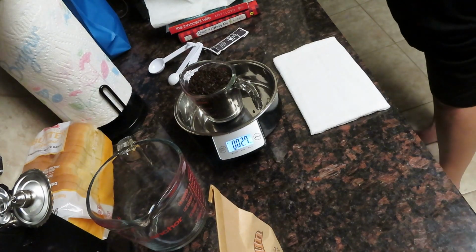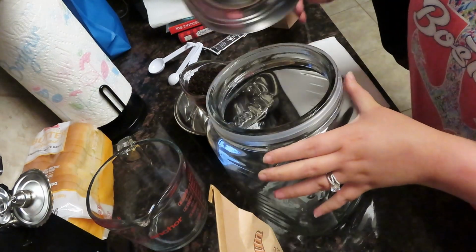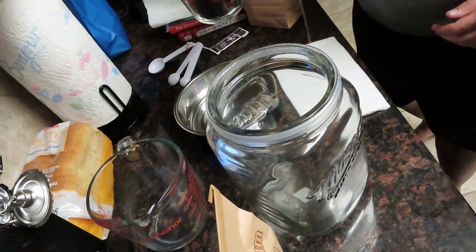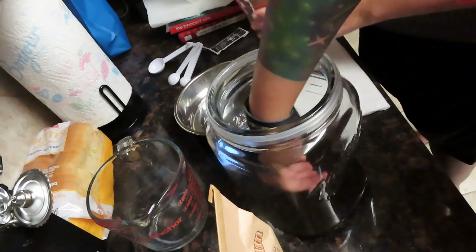You gonna put it in the big jar? Yes, we're gonna put it in a big glass jar, like a mason jar. Yeah, this one's a mason jar brand. And you just put it there and let it sit on the bottom.